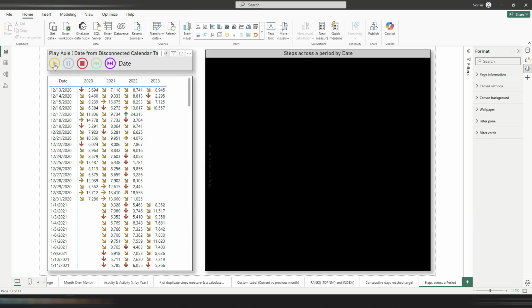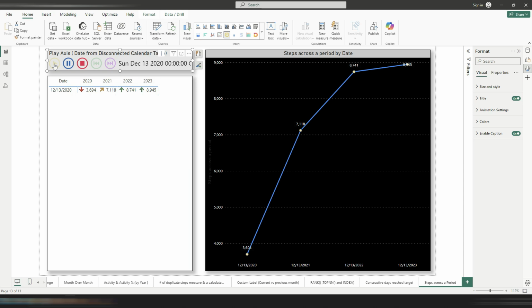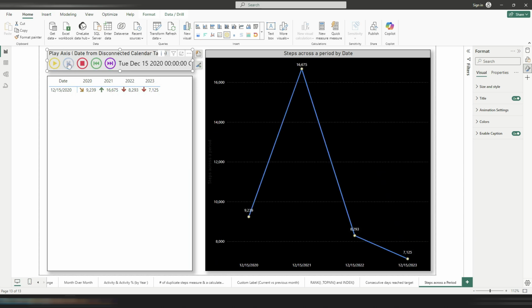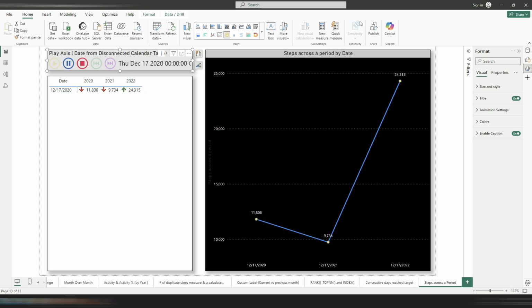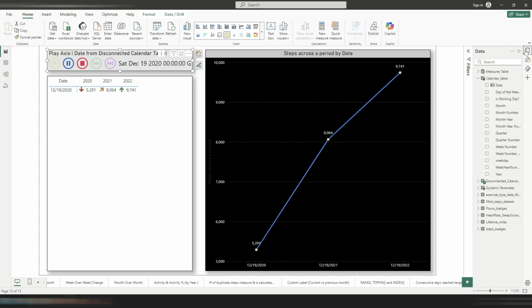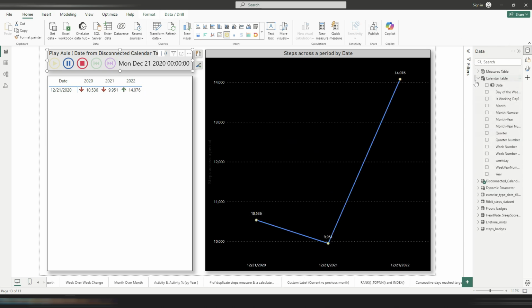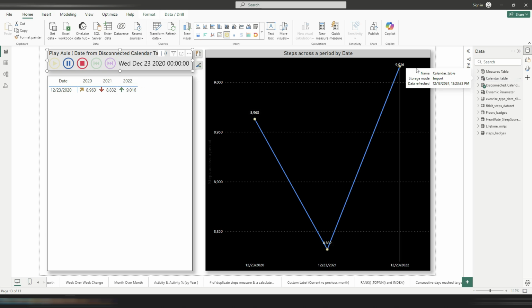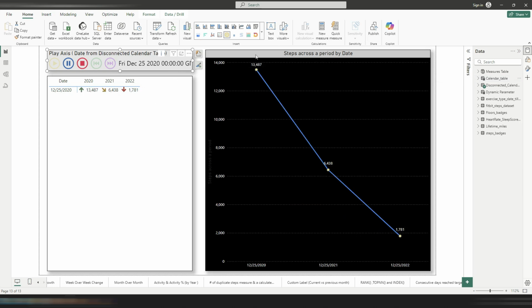Once we click on the play button, you can see those values change, and you can also see the line chart become visible. I think this is a cool way of looking at our data and getting more insights. The user selects a date, and we get the steps on the same date across different years, if the values are available. It's a cool thing.